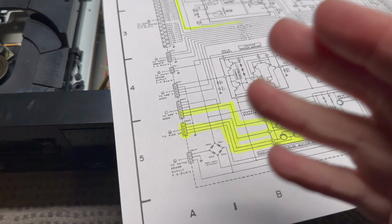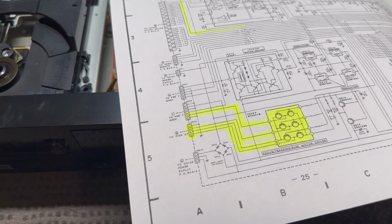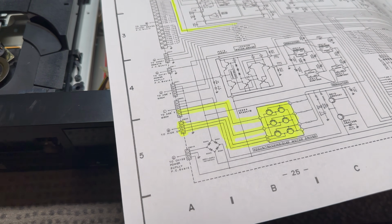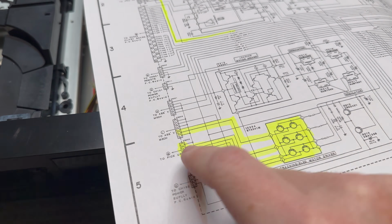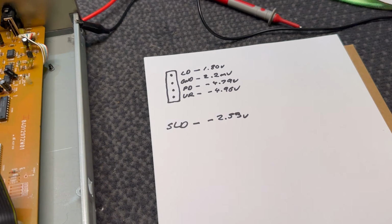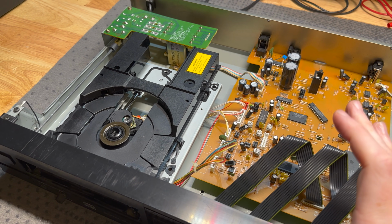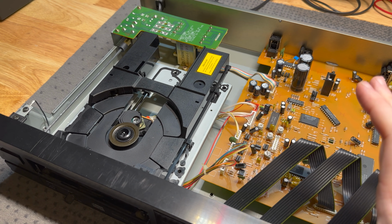I have some measurements, but there's nothing fixed. It just sort of jumps around. So we're just looking for activity more than a fixed value, other than the sled voltage, which we've got there, obviously. So I'm going to put this back in the D-105u and let's compare, and I think we're going to find something.